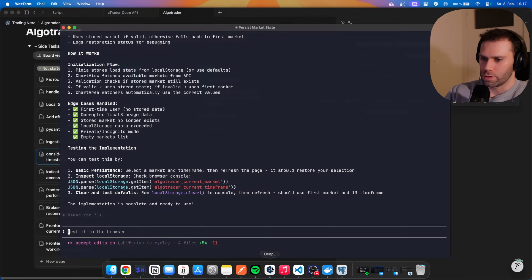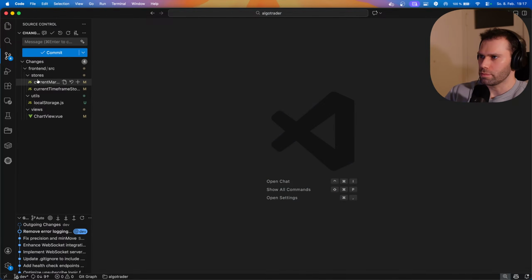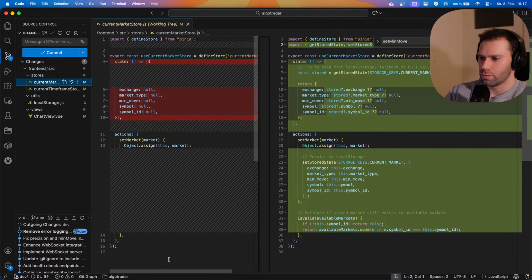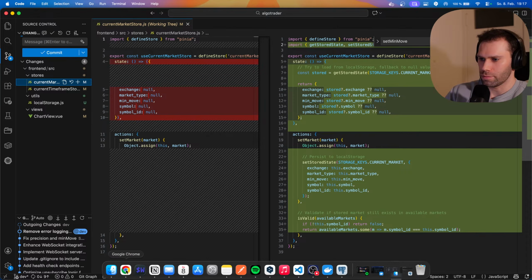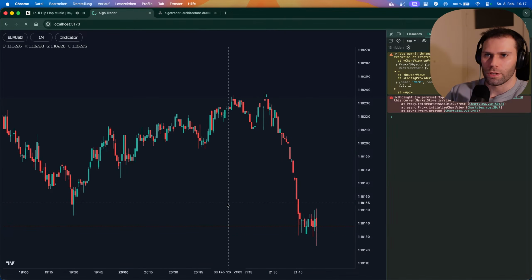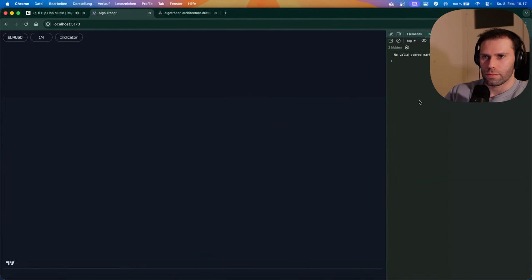Let's have a look at the code. No, let's have a look at the front end first. Does it work? No valid stored market using first available.